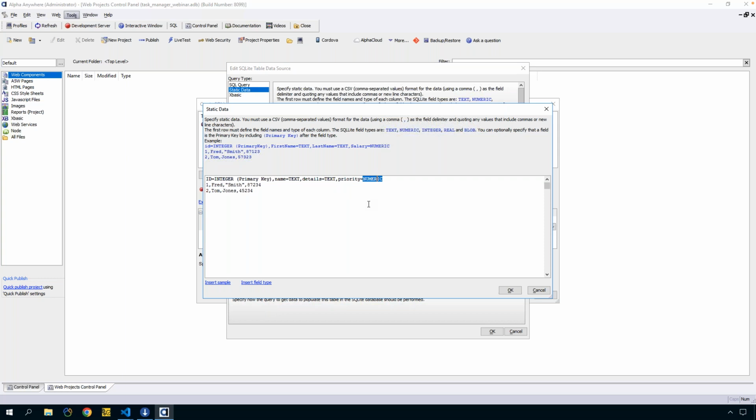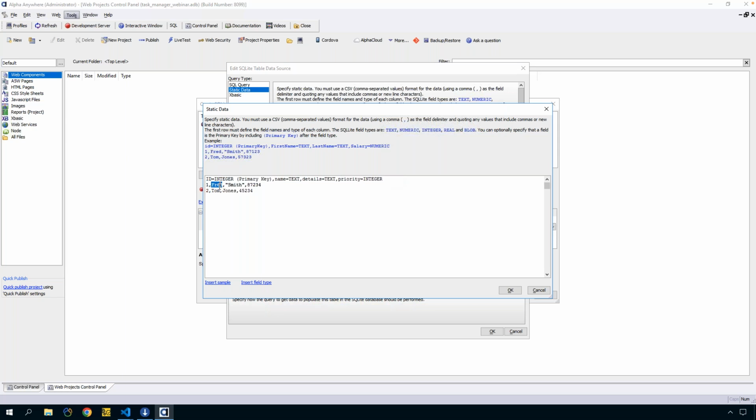Now you'll notice it's currently of type numeric. I can look here and say, you know what? I really don't need a numeric. A numeric is like a 1 point, could be a float, etc. So I really just want this to be an integer. So what I'm going to do is select this, highlight that, and say insert field type integer. And you'll notice all it did there was override it with the proper name. So when it creates this field in the database, i.e. the SQLite database, you will then see that it's an integer field, not a float or a numeric field. Now I've kind of regenerated my definition of this.